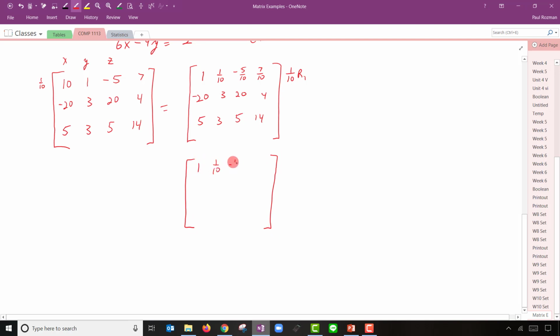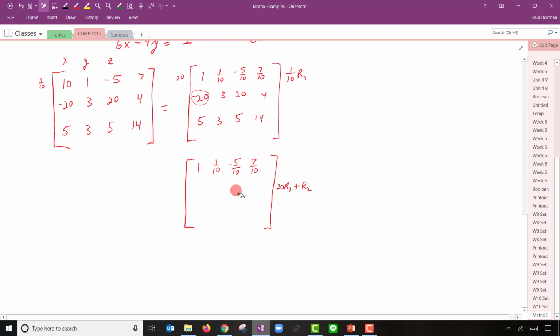I'm going to be leaving the first row alone. And I don't know why I didn't reduce 5 over 10 there, other than it might be easier to have them all in terms of tenths at this point. I'm not sure yet. My goal is to first wipe out this negative 20. To do that, I'm going to multiply row 1 by something and then add it to row 2. Well, what should I multiply row 1 by? The opposite of negative 20, which is positive 20. So in row 2 here, I'm going to have 20 times row 1 plus row 2.